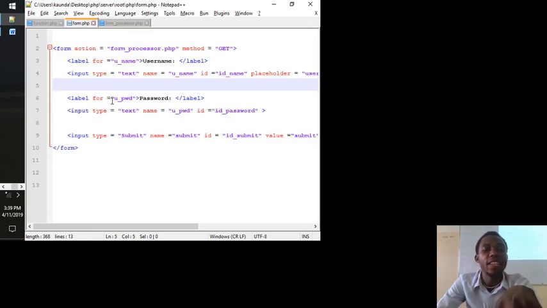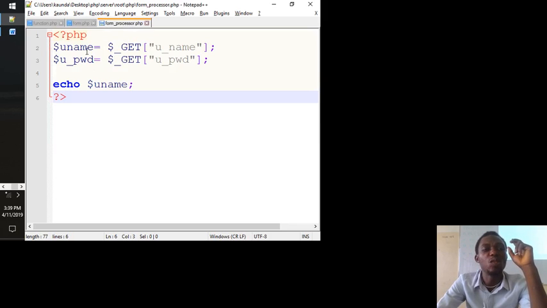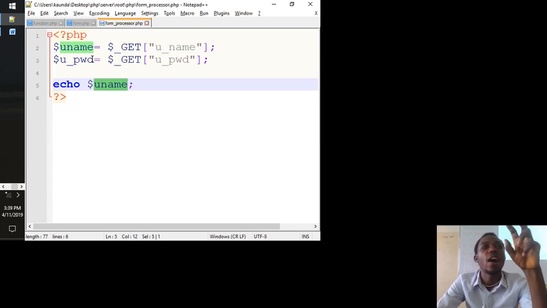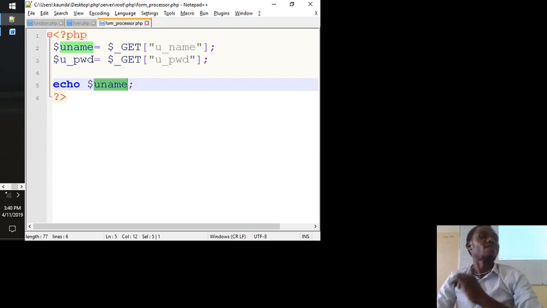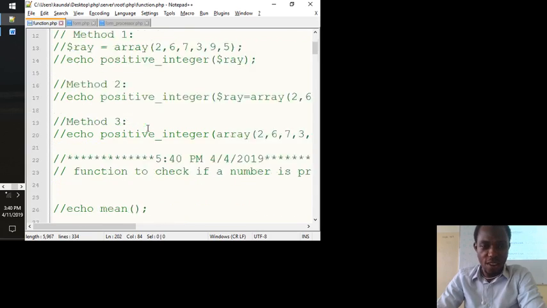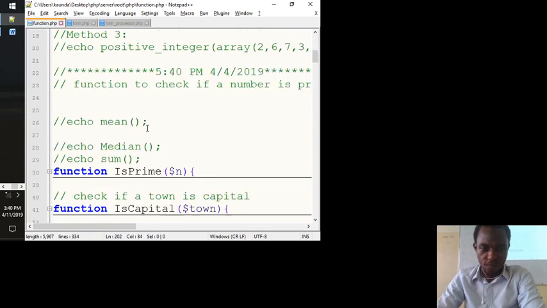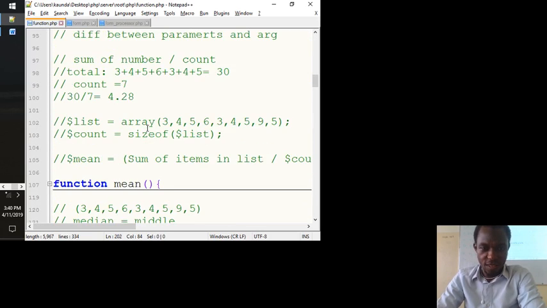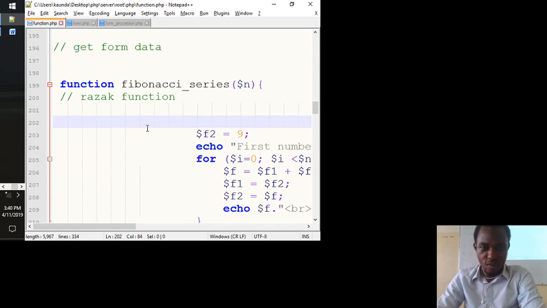So let's modify this to accept first number, second number, and then the operator. And then let's get it into variables like this and assign those variables to our arithmetic function and then echo it. Let's do that. There is somewhere here arithmetic. We did it somewhere here.